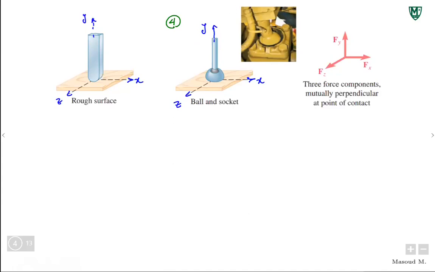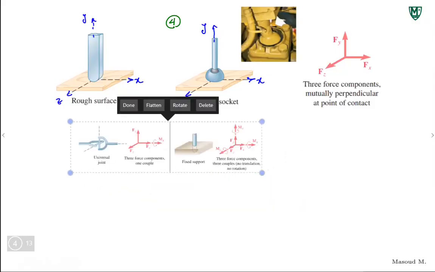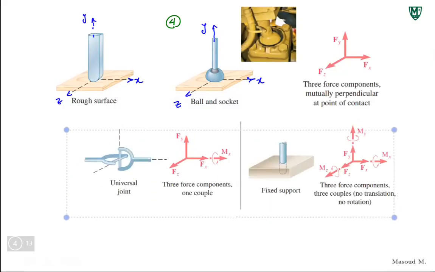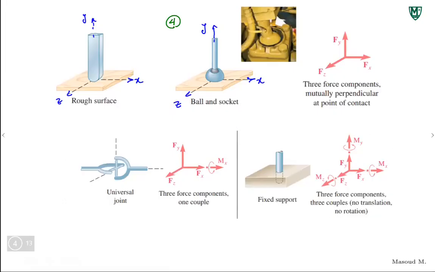All right. Look at the 5th one. If I can find it. I should have 2 of them there together. So I'll call this the 5th one, and this is the 6th one. Starting with the 6th one is the easy one. This is a fixed support in space, in 3D space.